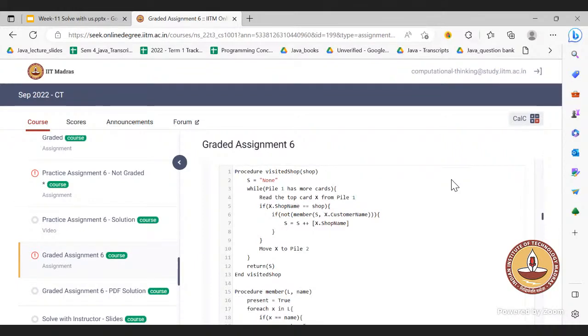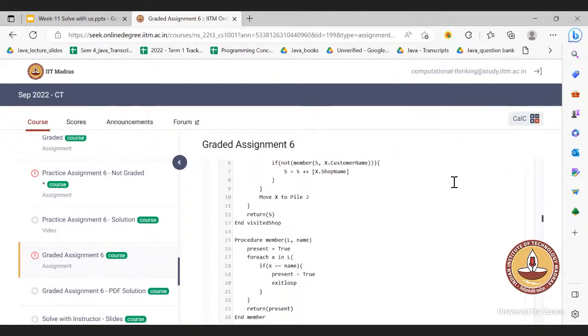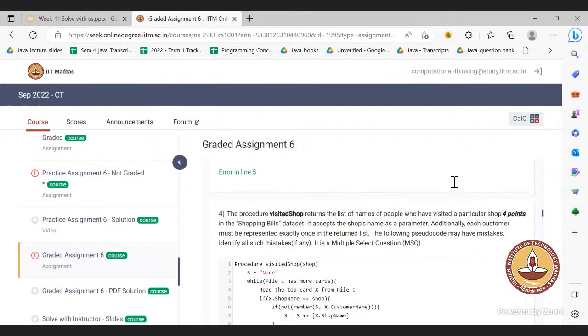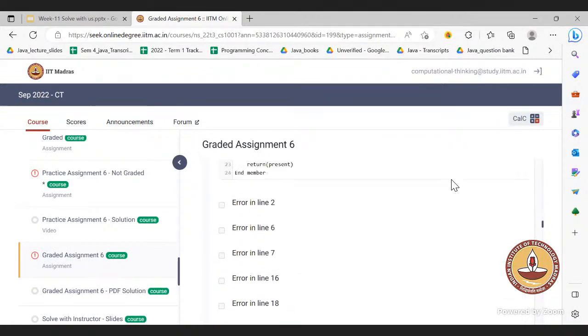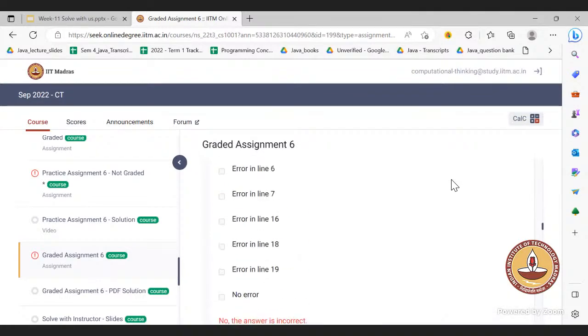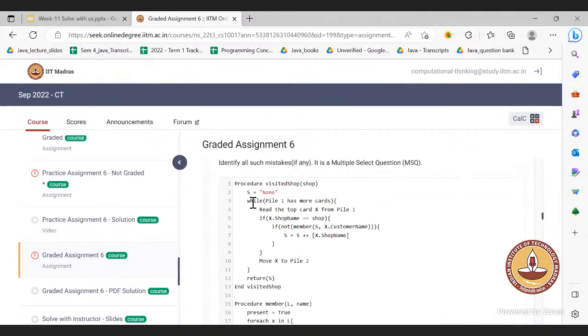Rather than just correcting 16, if we go with 6 and 19: 16 is saying that present should be true. If we make the correction in 19 and in 6, in 6 we remove the not and in 19 we make it false, I think the answer will be the same. Rather than making the change in one place, we are just making it in two statements. Could you please check through it, because I raised it in the earlier session and the teacher was also kind of confused.